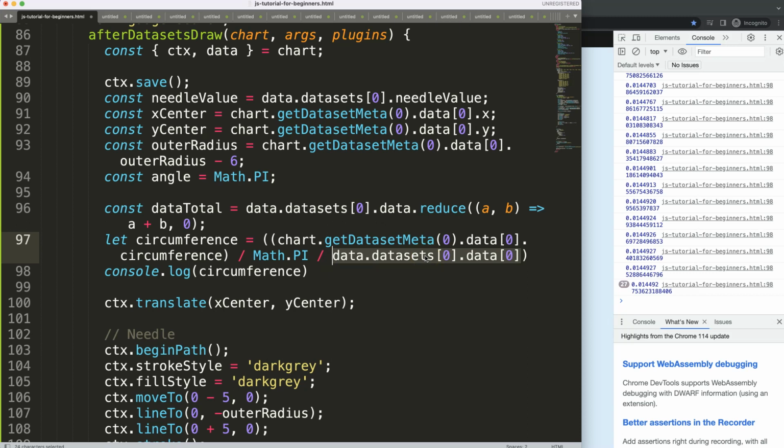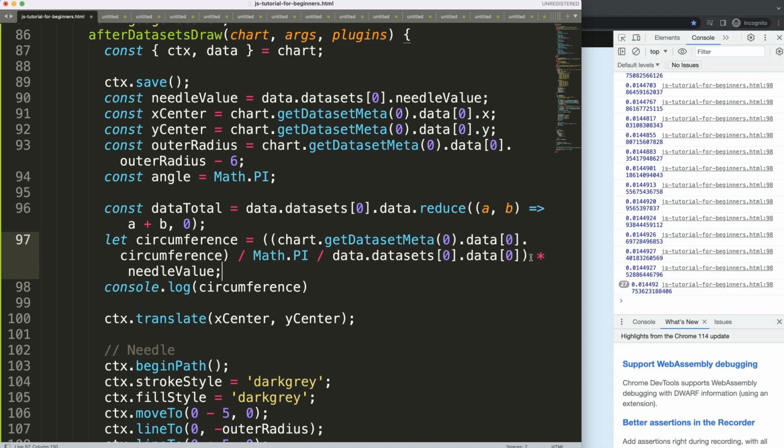And let's see here, my needle value. Well, I don't need to divide that. This will be divided first, but then I need to multiply with my value. That makes sense, of course, because we first divided by 18, because that's the value of this, and then we calculate with how much the value exactly is.